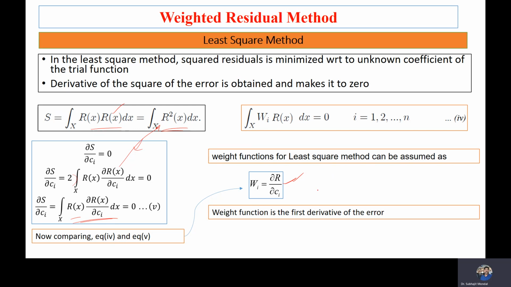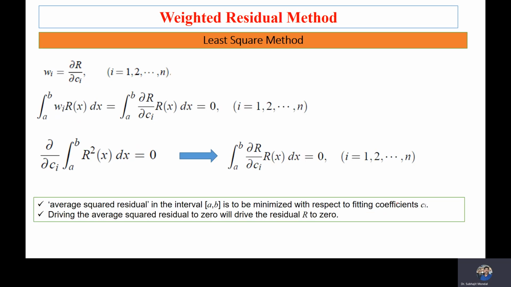Once we find that first derivative of the error with respect to the unknown coefficient, and we operate over the error and integrate over it and make it 0, we find our unknown coefficient. So here you just see that in our weighted residual method we have a weight function, we operate on the residual r and try to make it 0. We try to make the error 0 in an average sense over the entire domain. Here our weight function is the first derivative of the error with respect to the unknown coefficient.